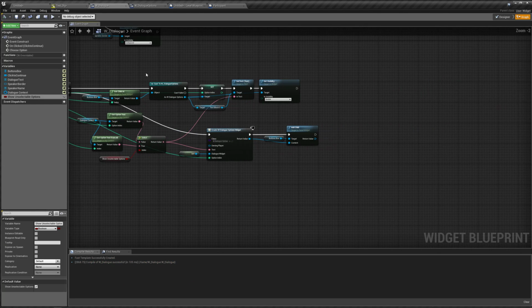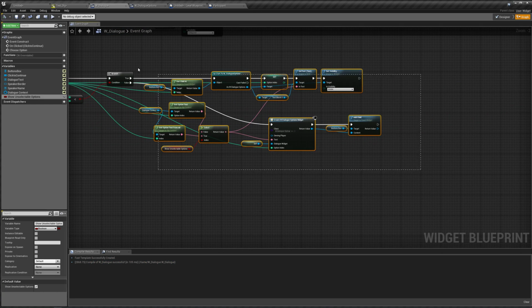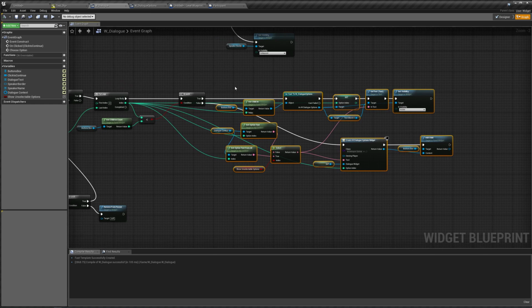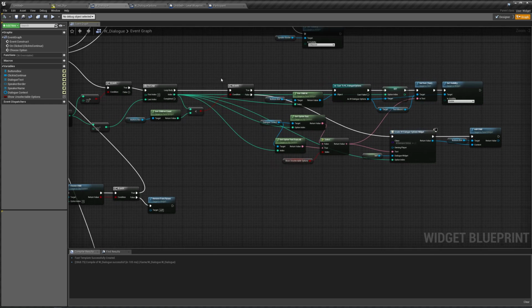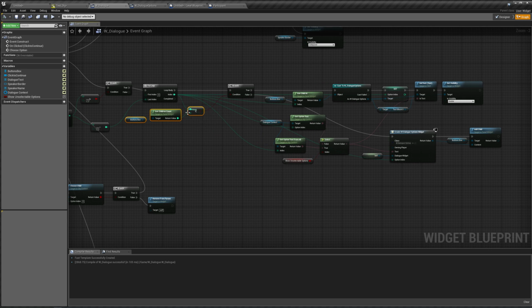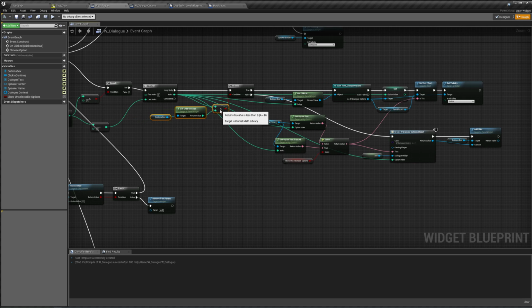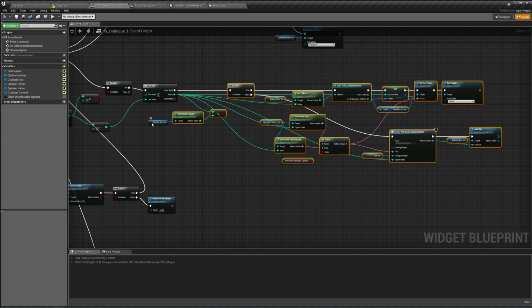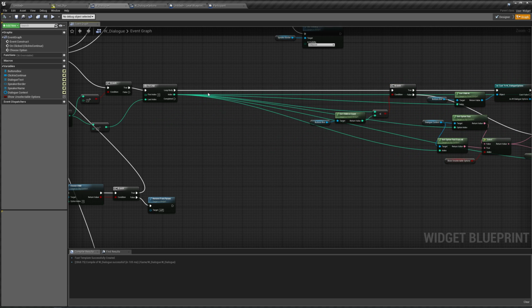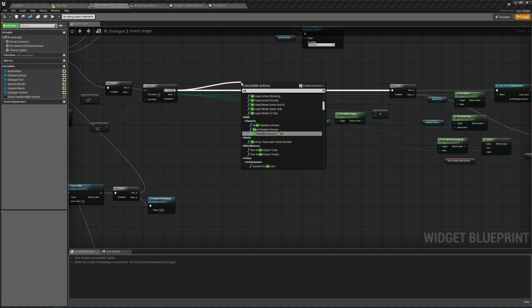So let's move these to the side. Actually, we're going to do another sequence node. Move it over here. New body sequence.